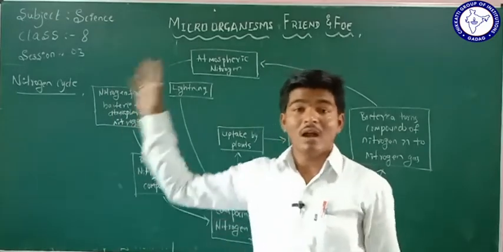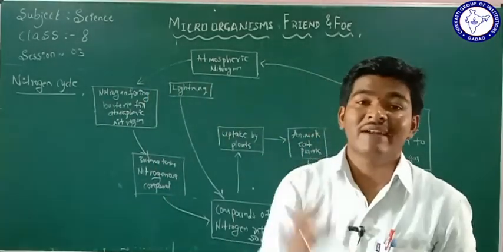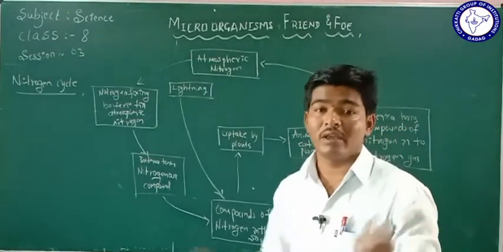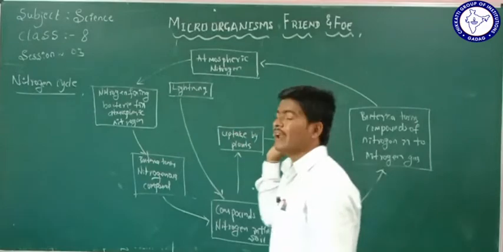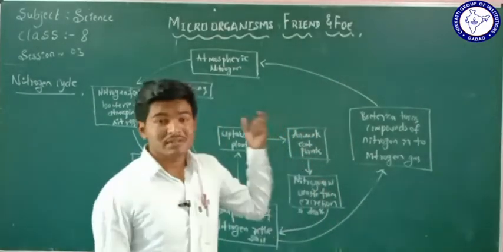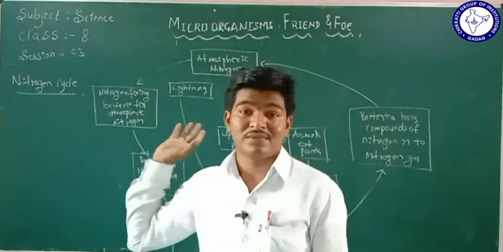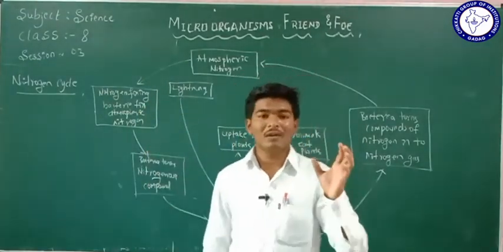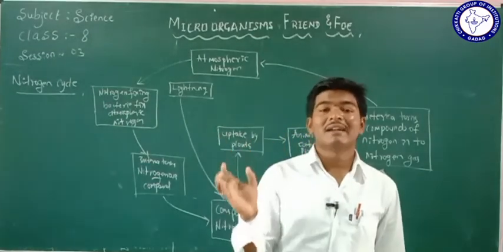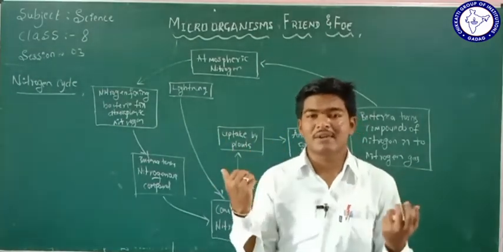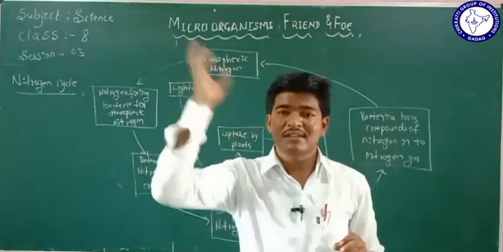So these are all about the causes, the diseases or the effects of the microorganisms on our body and also plants. One of the uses of the microorganisms is nitrogen fixing, or the nitrogen cycle. So what is the use of the microorganisms in nitrogen fixing? Our environment has about 78% nitrogen gas, but it isn't utilized by our plants, because plants don't have the capacity to absorb the nitrogen present in our environment.